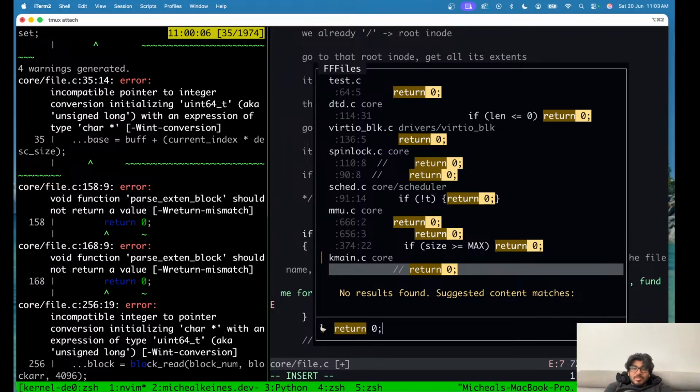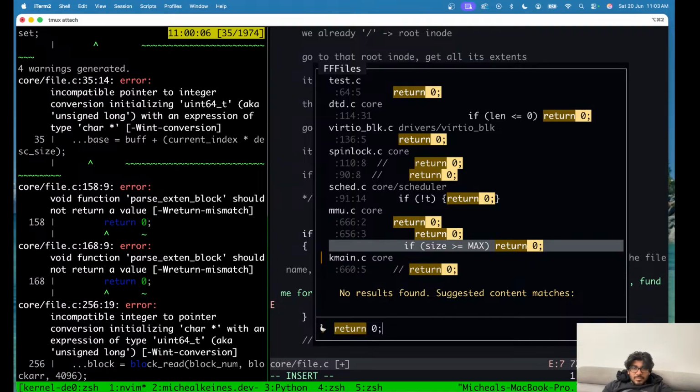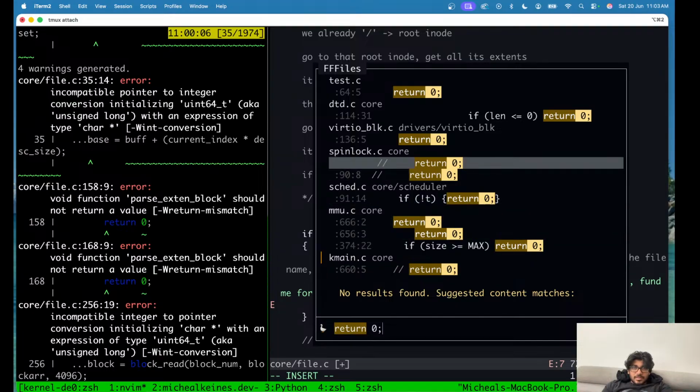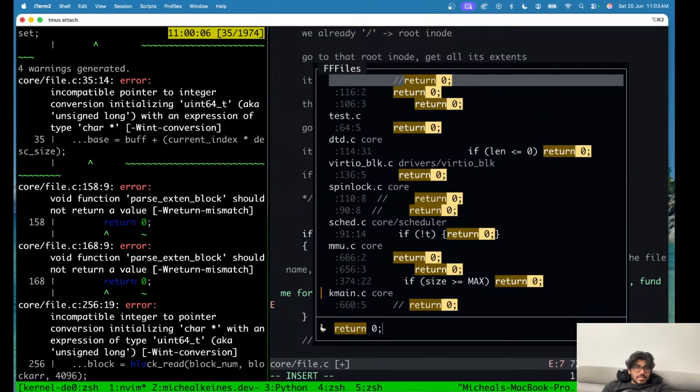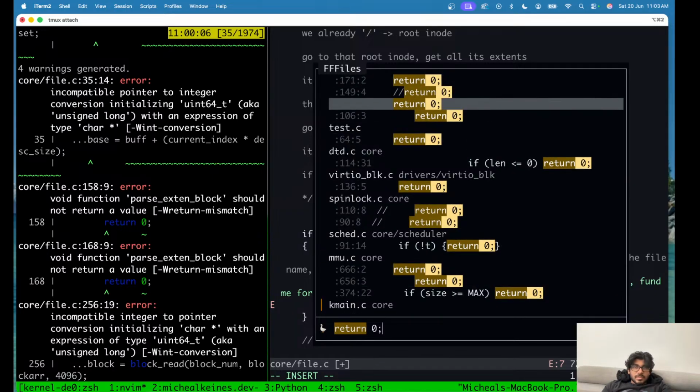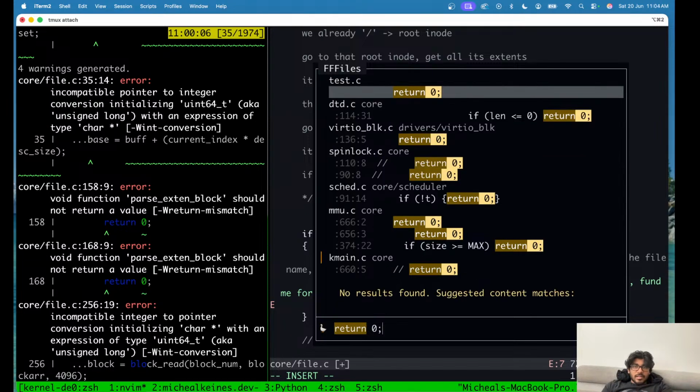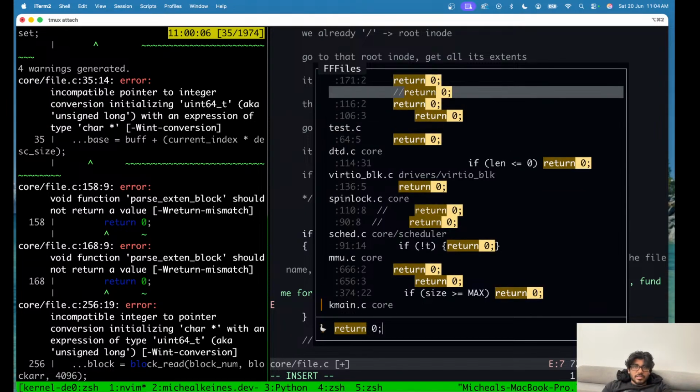That's why previously it didn't show up. Now we do have matches, so it is there. Interesting. And return 0 is in our current file in these locations.